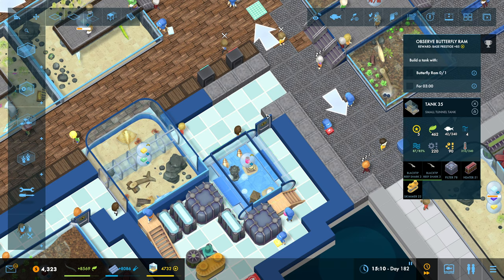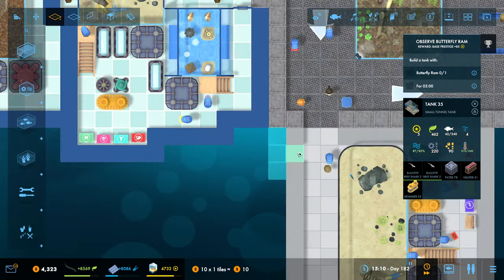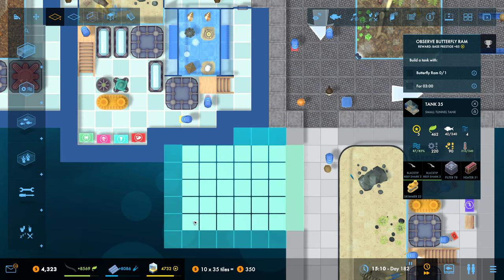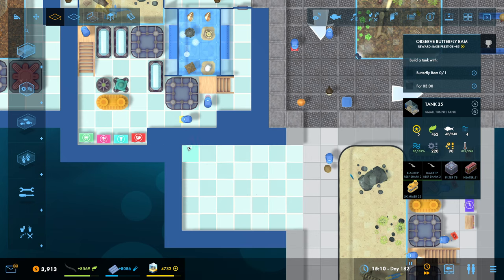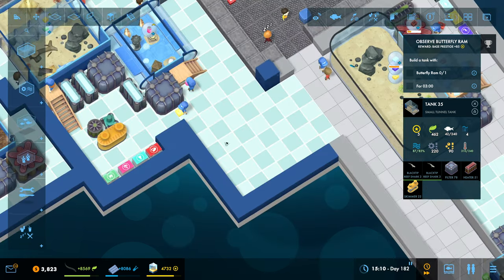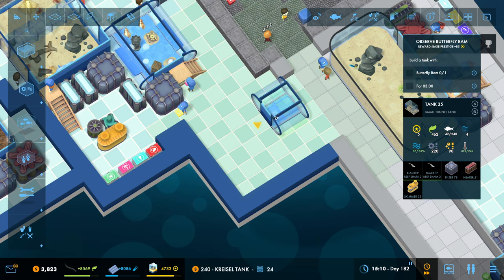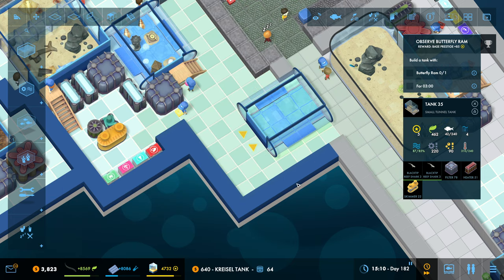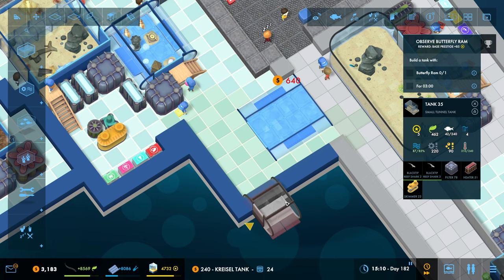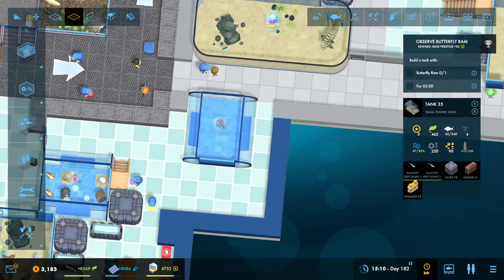I feel like the jellyfish tank should go around here, because we've already got a jellyfish tank around here. So why don't I make a little gap in the sleek zone, and then connect it behind the scenes. And then we'll put a jellyfish tank in the back here. It's gotta be a jellyfish tank, because the jellyfish tanks are the only types of tank that can actually go in here, which is fine.